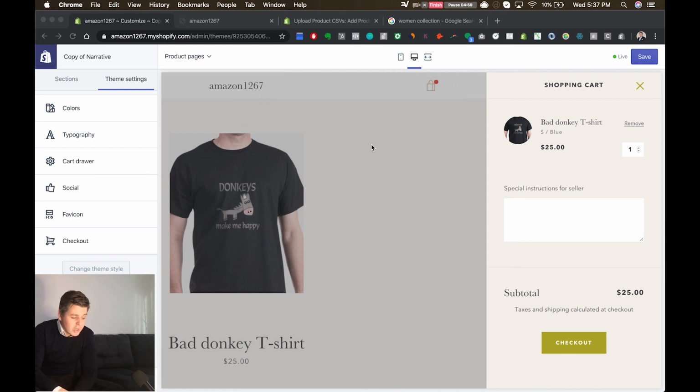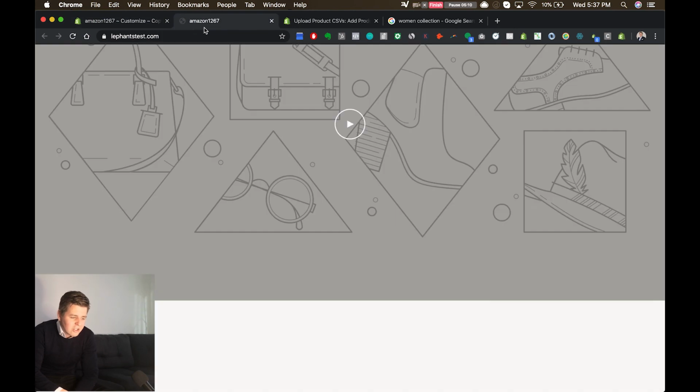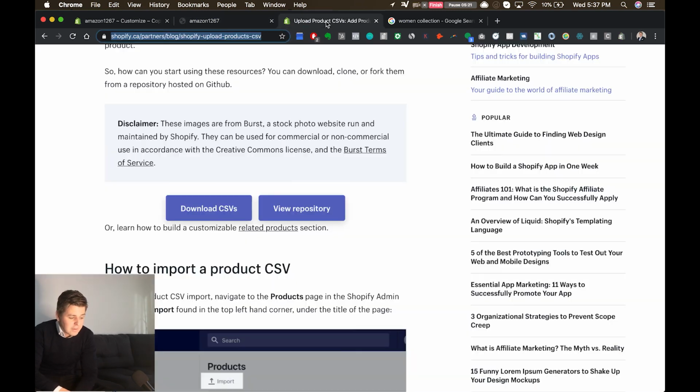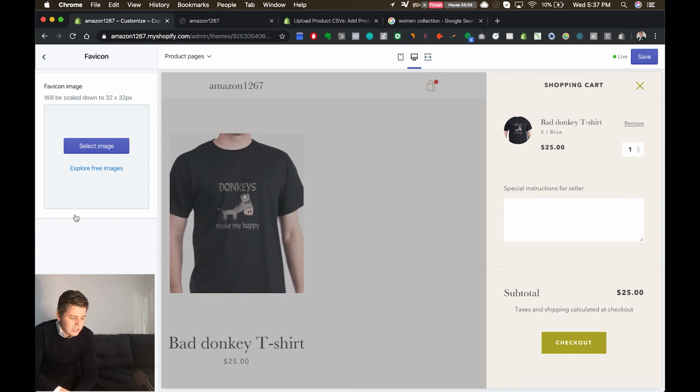The favicon. Andrew, what is a favicon? You see how when you go to the Shopify site, right here, they have a nice little Shopify logo, and Google has a nice little Google logo, and our site, which is still called Amazon 1267, but that is actually elephantes.com, has this gray standard logo. That logo is called your favicon. Favicons, you can change them here. There are websites around there that will talk about favicons, and that you can change your logo and compress it and make it in a favicon format. We will get to that later in the last section about doing the outside of your store.